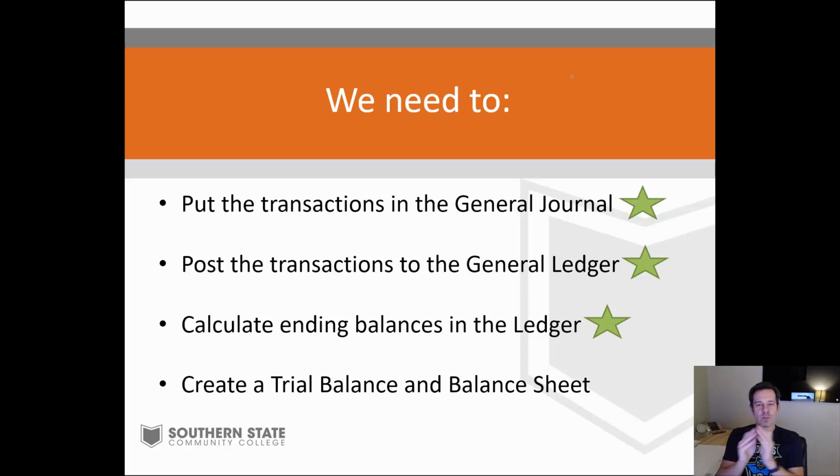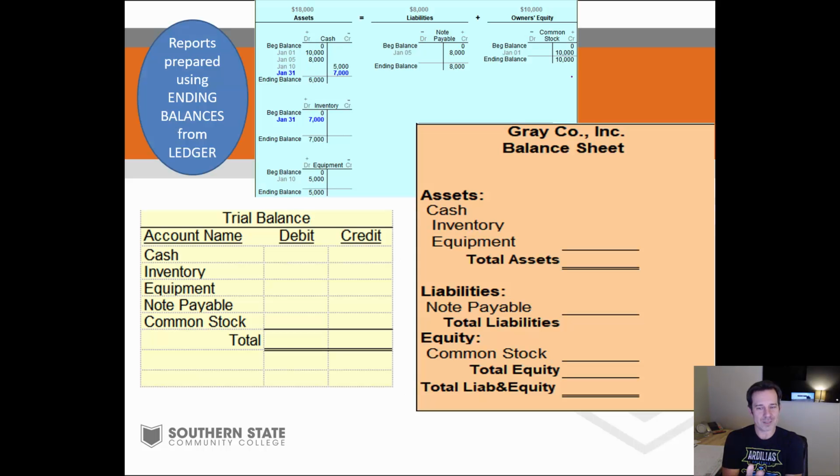So we've done 3 of the 4 things we need to do. We put our transactions in the journal. I posted everyone over to the ledger. We calculated our ending balances in the ledger. And now it's time to do our accounting reports. First stop, trial balance. We're trying to see if our accounting system balances. And again, on the trial balance, we're going to list out every single account in the accounting system and the ending balance. Super important that we take that ending ledger balance and put it on the correct side, the side that it's on here. So, debit side, we're just going to fill in the numbers here.